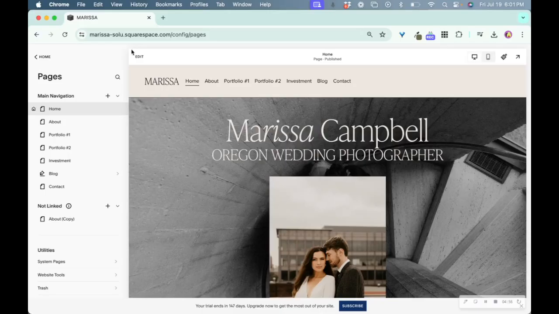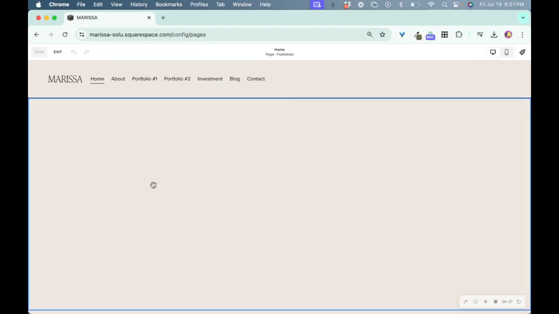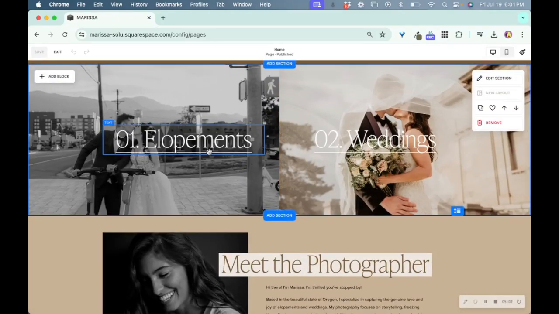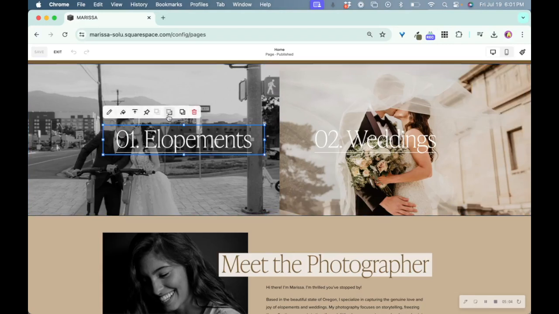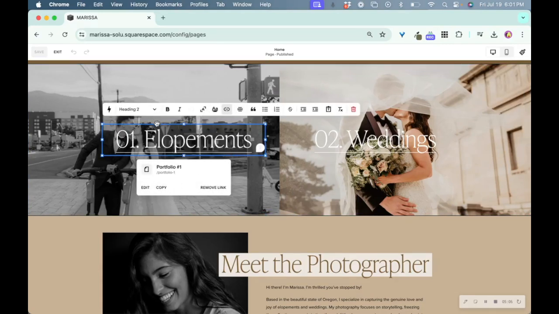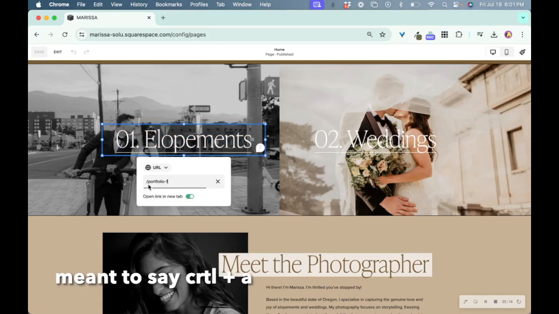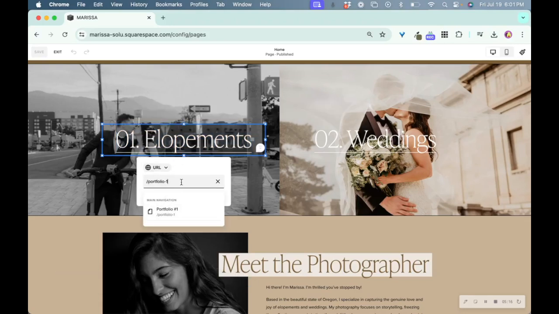Okay, so one thing I haven't talked about yet is links. So let's go ahead and do that. So over here, you can see the buttons. If you click on here, you're going to see the link. What I like to do just in case is I'll select all the text, so I'll press control A, and then you can edit. It's linked to a page on your website, or if you have another link, you can do that as well.